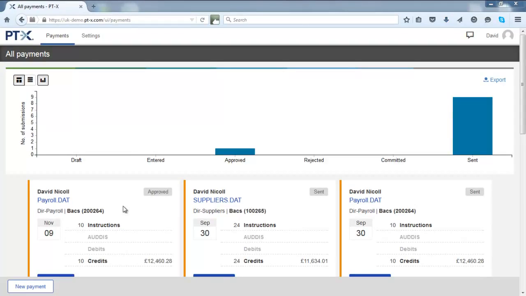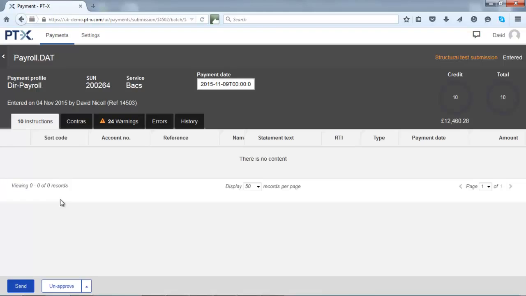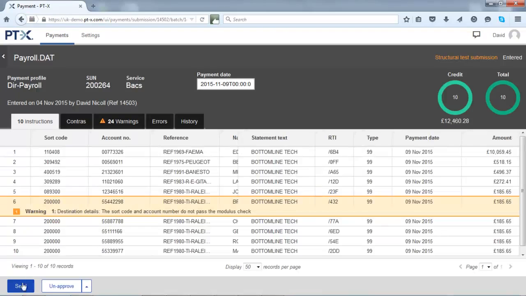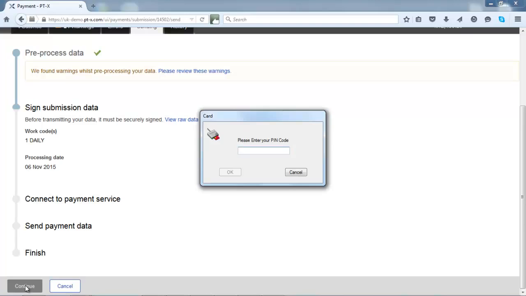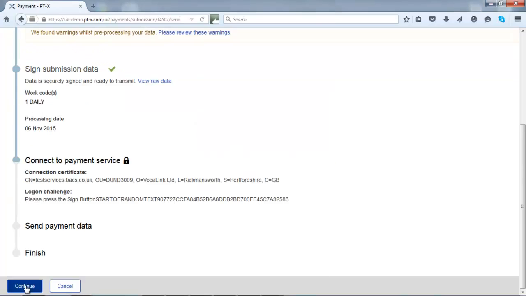So we've seen how we can automate the creation of a new batch by using PTX Drive to upload files, and how we can use profile settings to automate the approval step. All that would remain for this batch would be to send it off to the payment service. And if you recall from our first video, this is where we would typically use our bank issued smart cards to sign and submit the data. Now if you're using that method, obviously this can't be automated because it requires you to enter the card in the reader and then manually enter a PIN code. However, there is an alternative to smart card use which can allow us to automate that step.